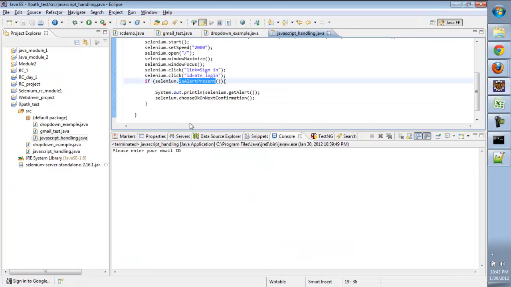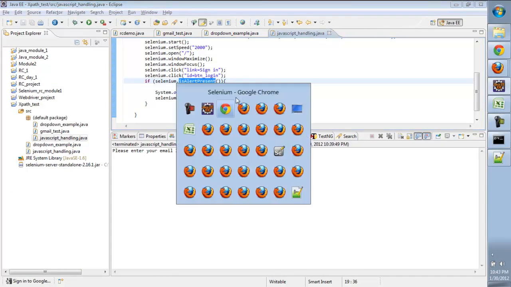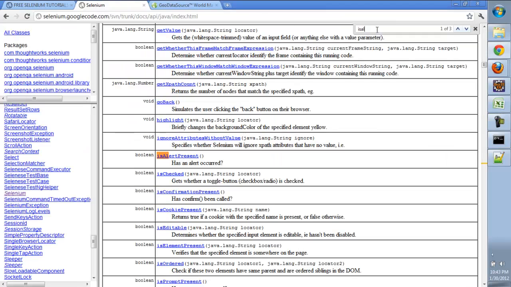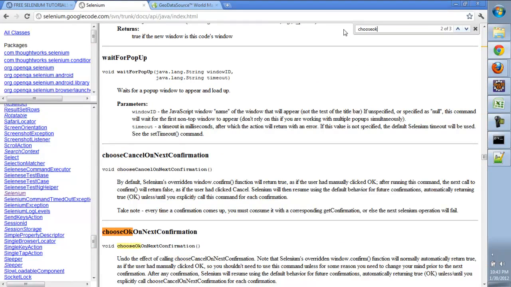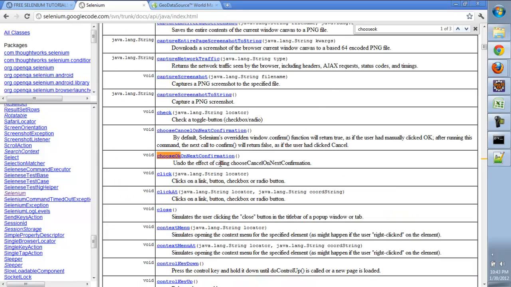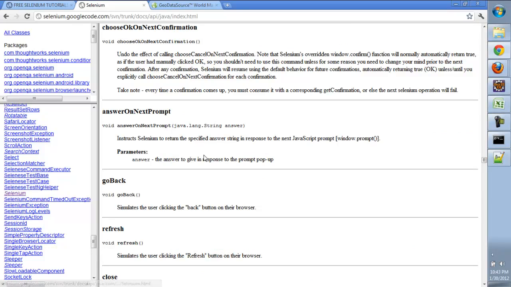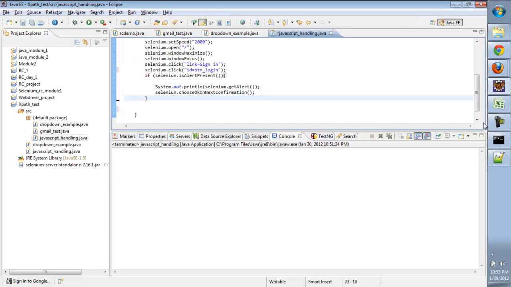The next method was choose OK on next confirmation. This will undo the effect of calling choose. This method will click on the OK button on the JavaScript confirmation, sorry, Java alert confirmation. So this is all that we're going to do in this module.